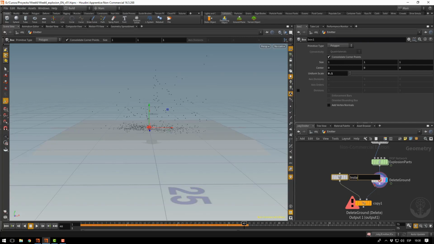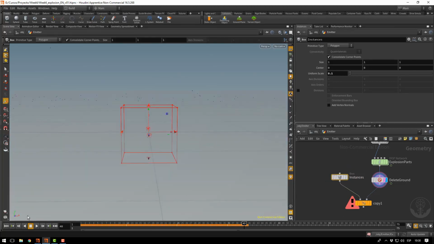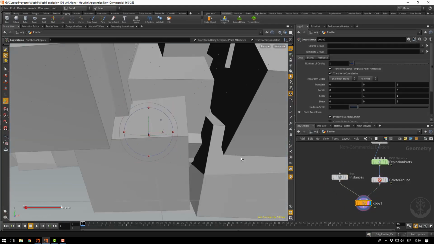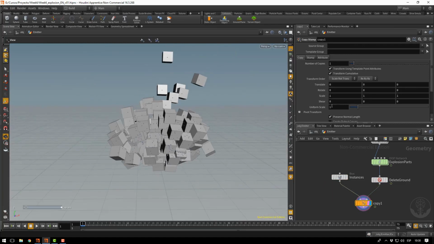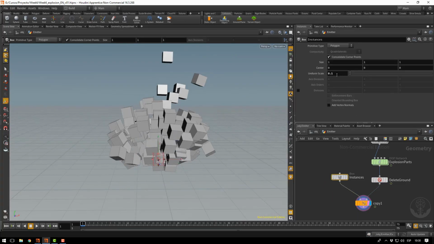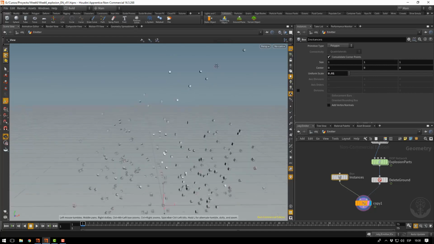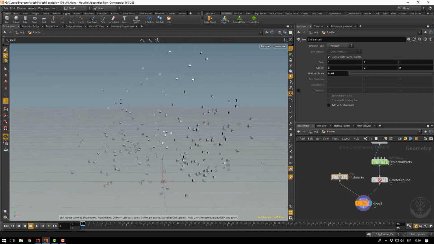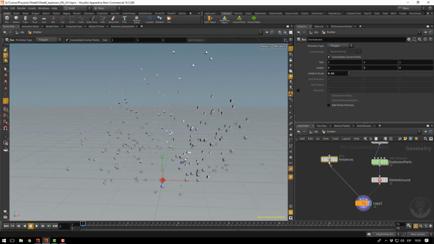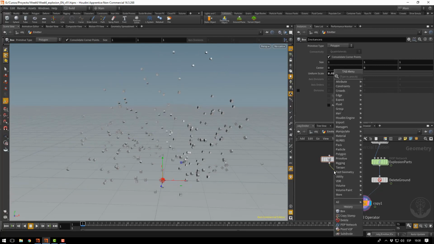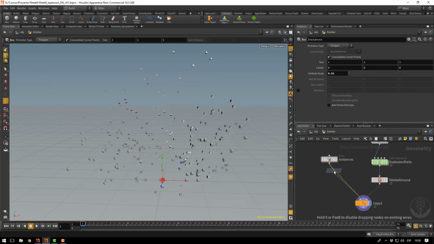Let's call it instances. Here we have our cubes, so let's make them way smaller. And what I would like to add now is some deformation, so let's add a point wrangle.